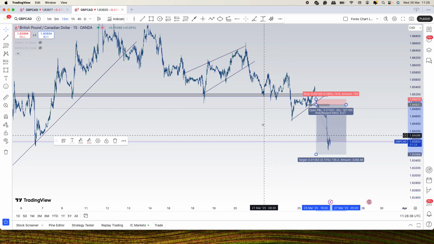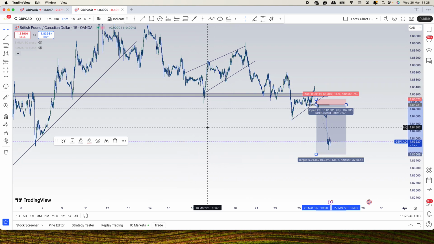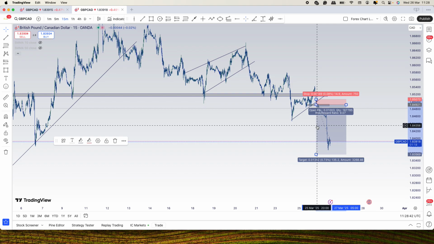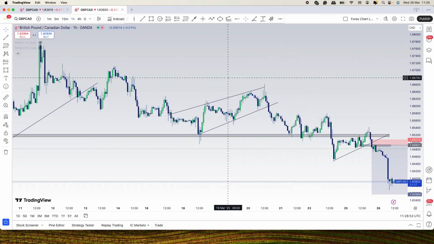So we've touched on market conditions. One of the other things to take into account, and I would advise it, is learning some basic fundamentals. One of the reasons for the Canadian dollar weakening so much at the moment is, one, their low interest rates, they're going lower faster than anybody else, and two, the tariffs that Trump's put on them. So that's really hurting their economy.